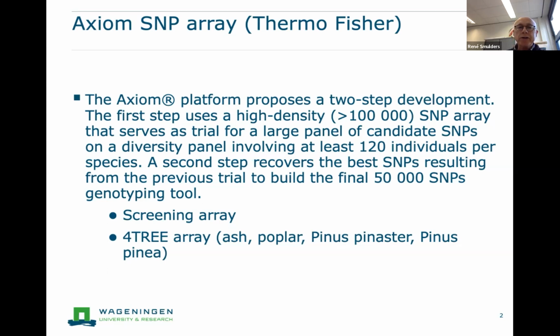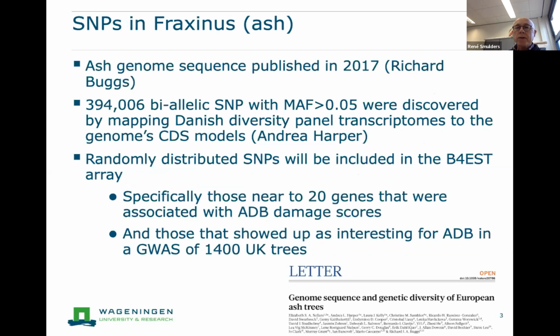So back to ash. Initially, we thought we would have to mine SNPs from transcript reads or something like that. But in fact, there were already so many sequences available in the ash genome, in the sequences used for the ash genome sequence made by Richard Buggs and his colleagues, that we decided to focus on SNPs that already existed.